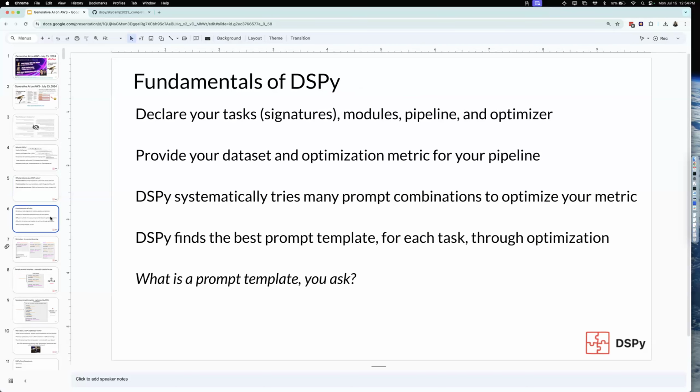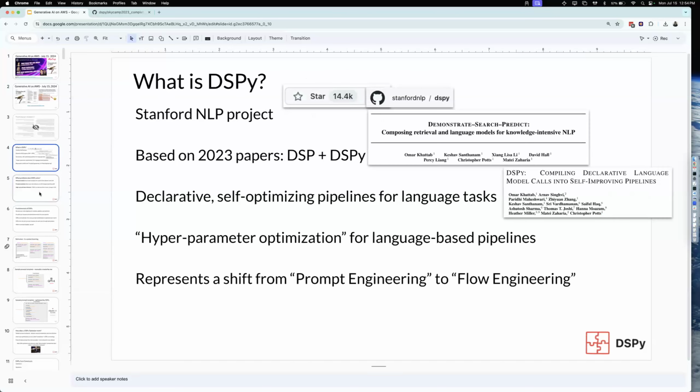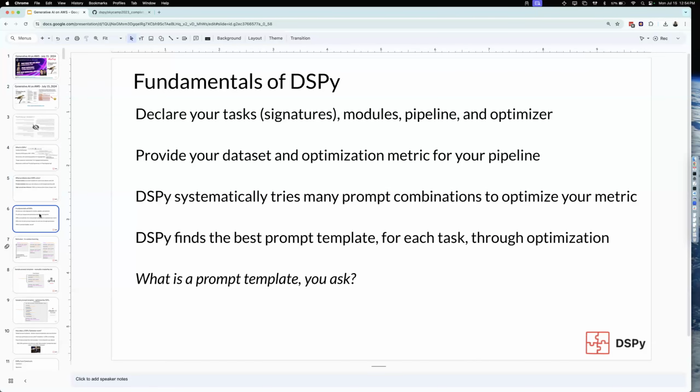Okay, but real quick, let me make sure I'm covering everything here. So, the fundamentals of DSPy. You declare your tasks, and this is usually done using signatures. So there are inputs and outputs, just like any function signature. There's the concept of modules, there's a pipeline, and there's an optimizer.